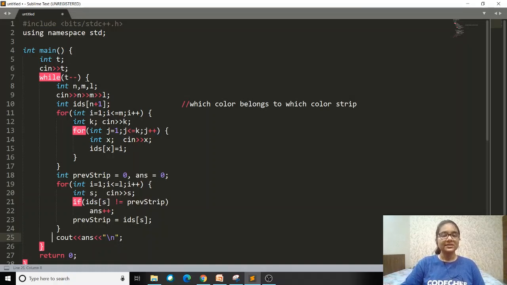Now what will be the time complexity? So time complexity here, this loop will run for n times, because as you see there are a total of n colors, and each color belongs to just one list, any one of the lists. So basically this loop will just run n times, so order of n. Then this loop you see is running l times, so order of l. So the time complexity will be order of n plus l.